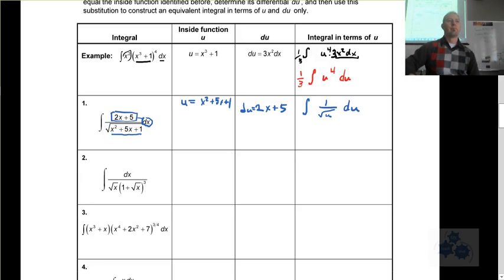du. Don't we have to put the dx in the dx spot? Yeah, right here. 2x plus 5 dx. Yeah, that's a dx there. Thank you. I got ahead of myself. I kind of jumped over to here right away, so I kind of forgot about it. But yeah, so it's dx. So we have the exact derivative right there. Does everyone see that? This right here is du, and this is 1 over the square root of the inner function, u. 1 over square root of u. So it just asks for the integral in terms of u. That's all we need to do.